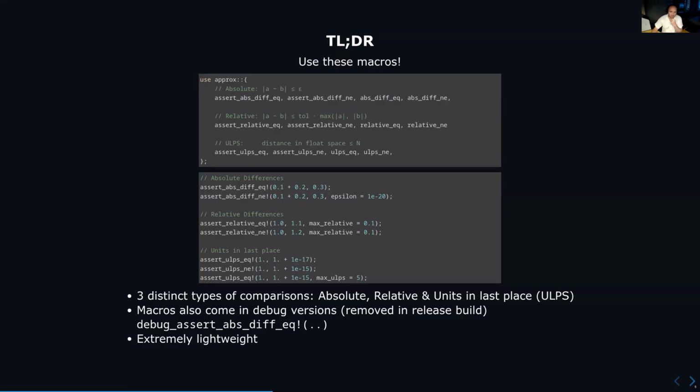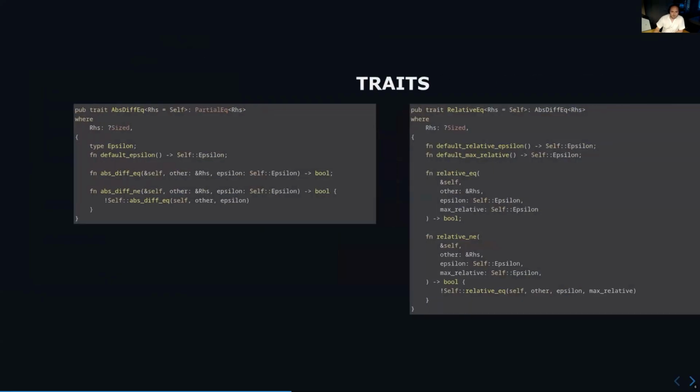I mean, if you have a huge array, for example, and you implement the comparisons on the whole array and you perform the calculation, of course, then you might feel it. But for a single floating point calculation, it's basically nothing. And of course, they are drop-in replacements, as I've already mentioned.